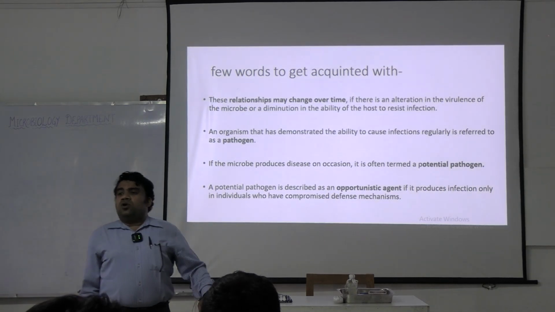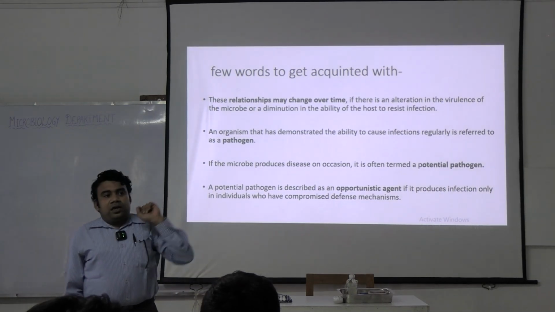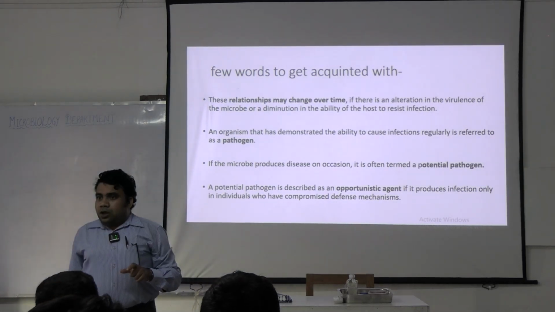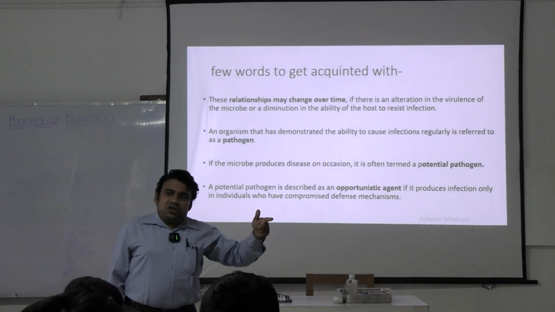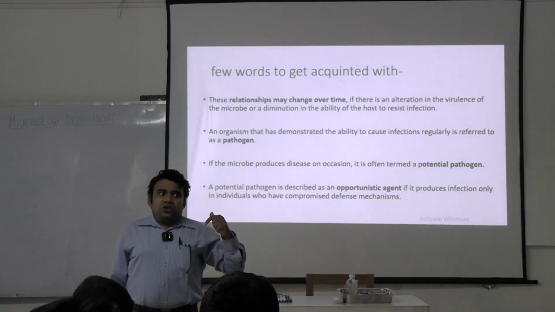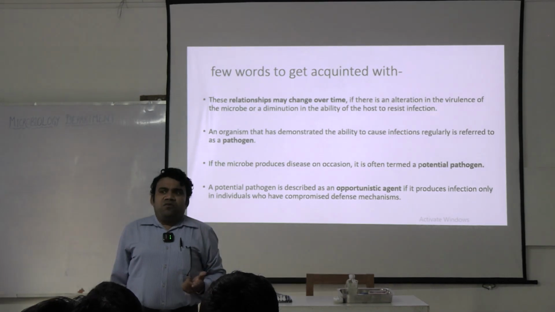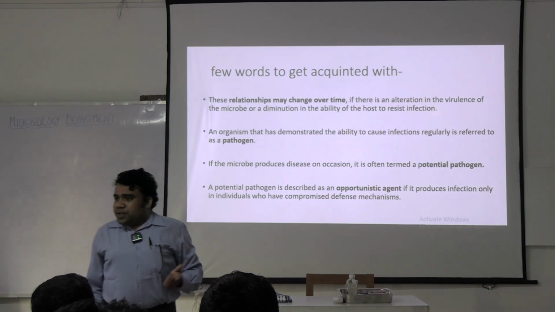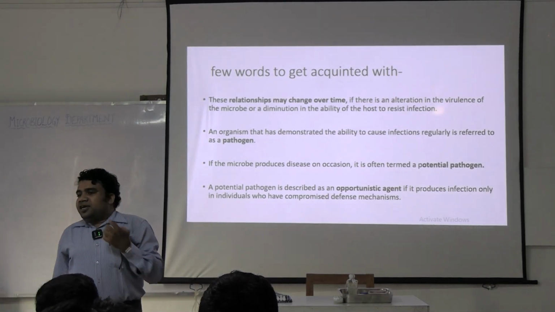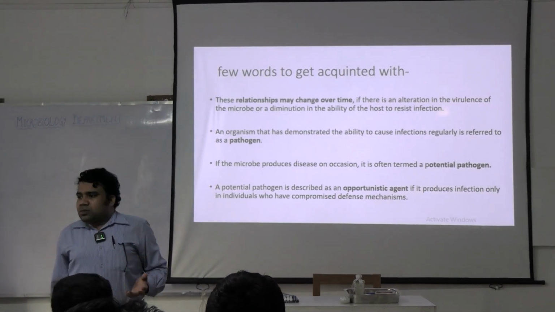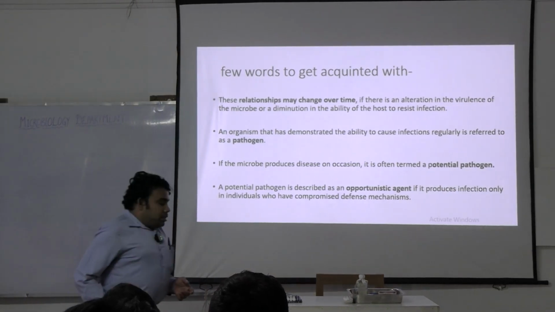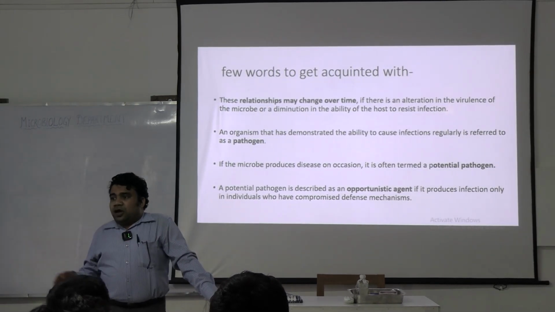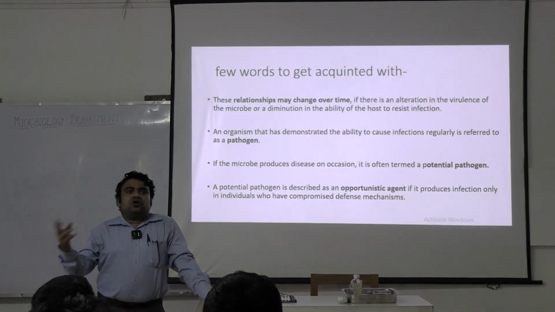Now, why am I telling you all these things? Because whenever we receive a sample to test for a particular pathogen, we must know the clinical condition of the patient also. Based on that, we will look for, what am I looking for? Am I looking for a pathogen, a potential pathogen, or an opportunistic pathogen? If you don't give me the details, I won't know it, right? Similarly, if you don't know what potential pathogens and opportunistic pathogens are, you will also not think of it, right?